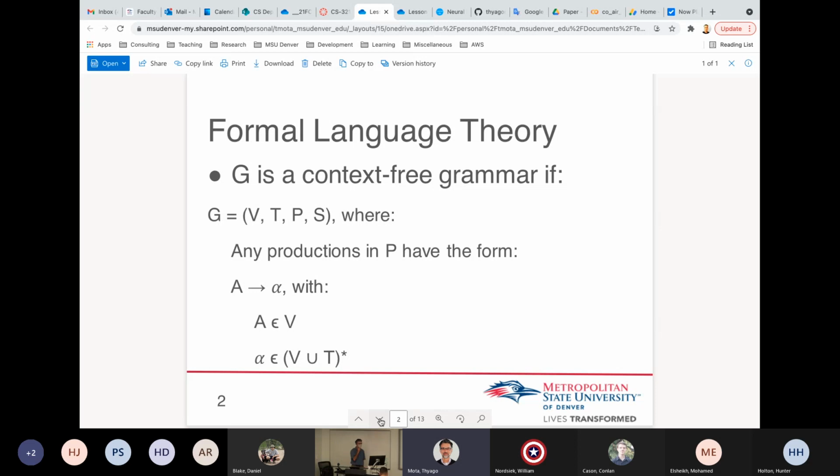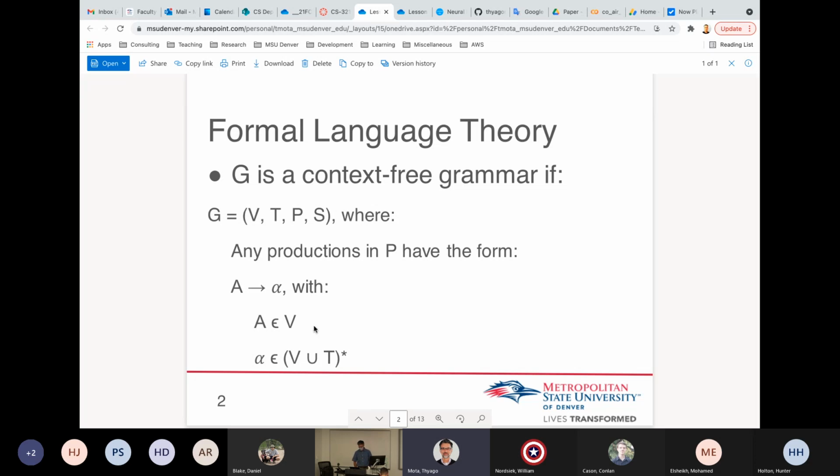So there are grammars that are not regular, and there is a superset of grammars that encompass the regular grammars, but they are more relaxed in the way the productions are defined. It's called the context-free grammar.